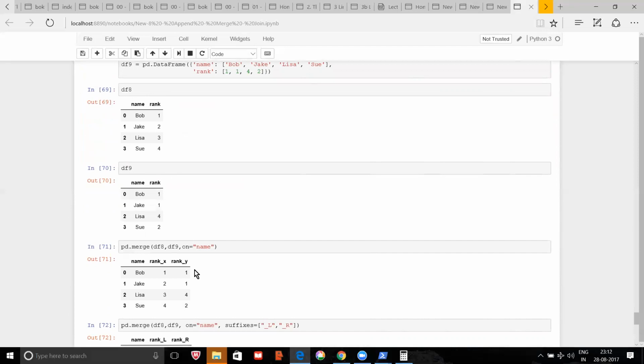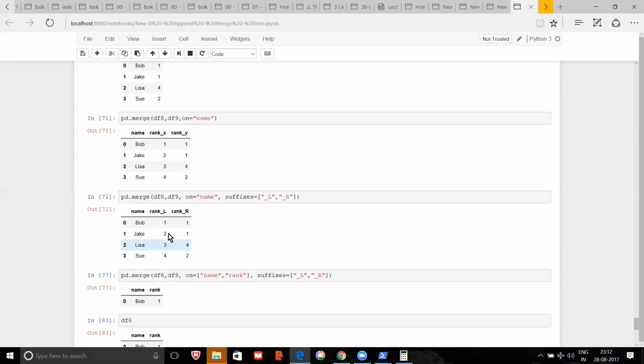So internally it will add a suffix, underscore x and underscore y, to both of them, as you can see here. And in case you want to control the suffix, since this underscore x and underscore y is internally generated, you add the suffixes underscore l and underscore r. So that is what it is generating.